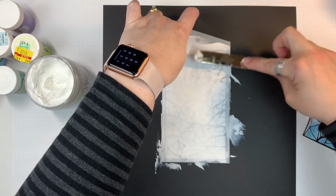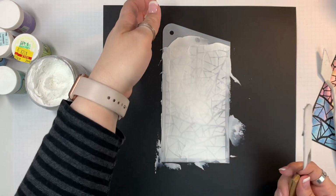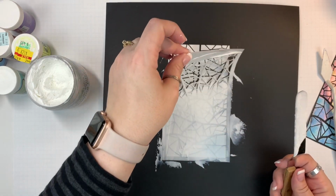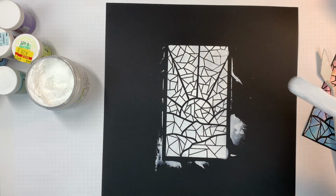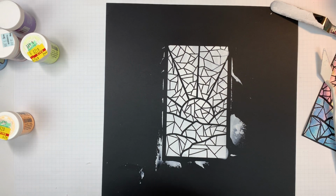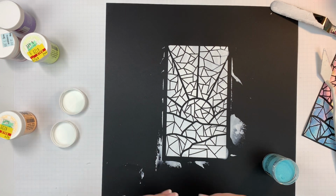So, and you're going to have to let it sit for a little bit. So I am just going to pull up the stencil now, and you can see how that's going to look. One thing when you're working with modeling paste is you want to right away wash off your stencil. You don't want it drying on your stencil because it will ruin your stencil.